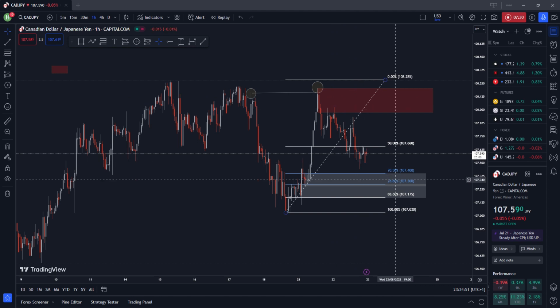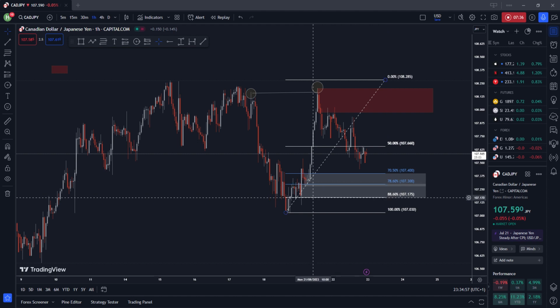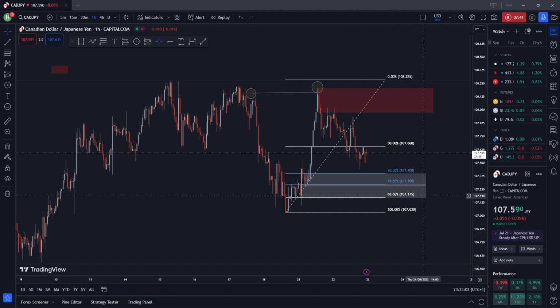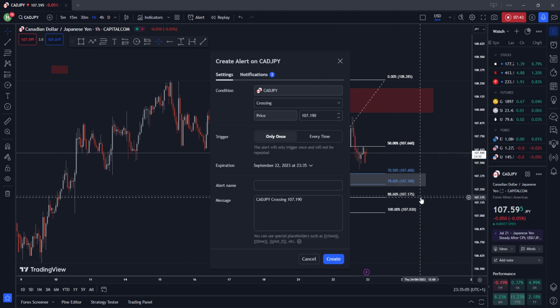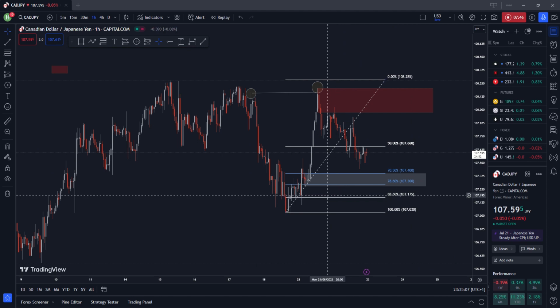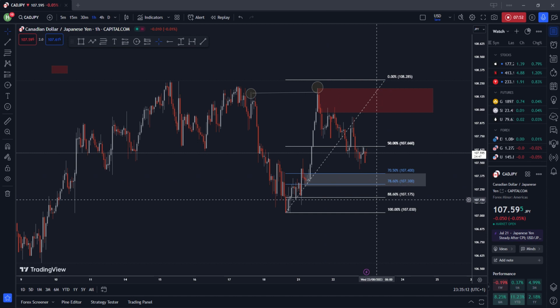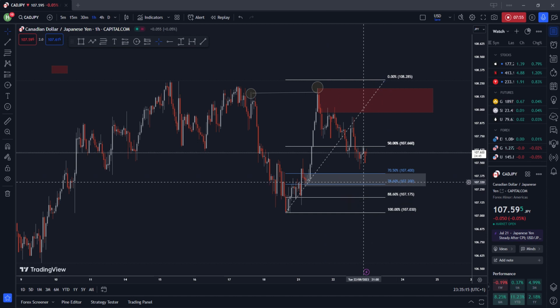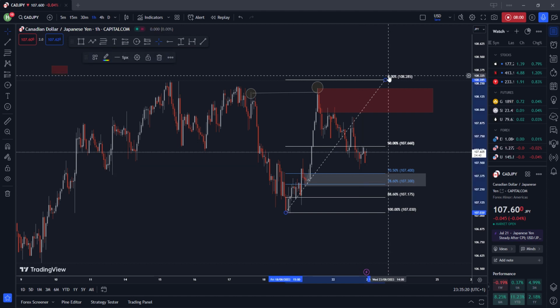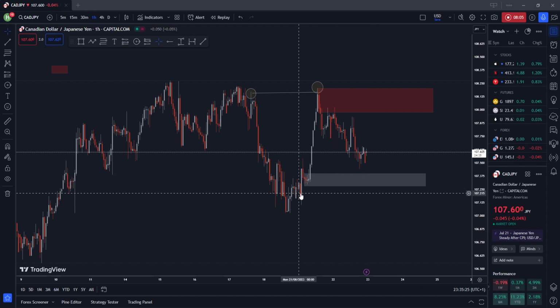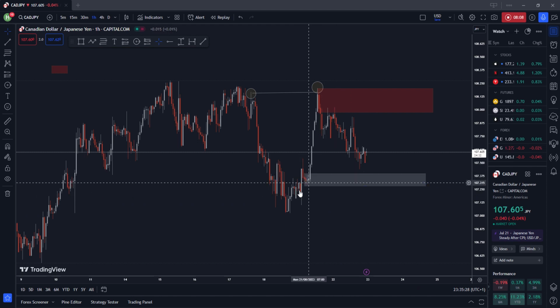If the price fits within the 70 to 78%, let's say this order block over here, if we get rid of this one, you see this order block fits really nicely within the 70%, the 78%, and so this is what we would call a discounted demand zone, and this is another confirmation for us to enter off this zone instead of this one over here, because this is a better entry as compared to this.